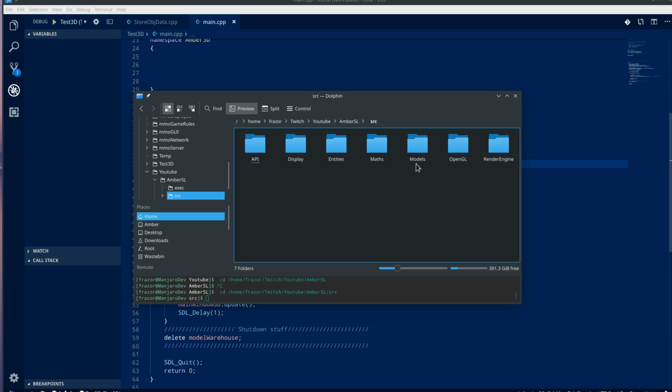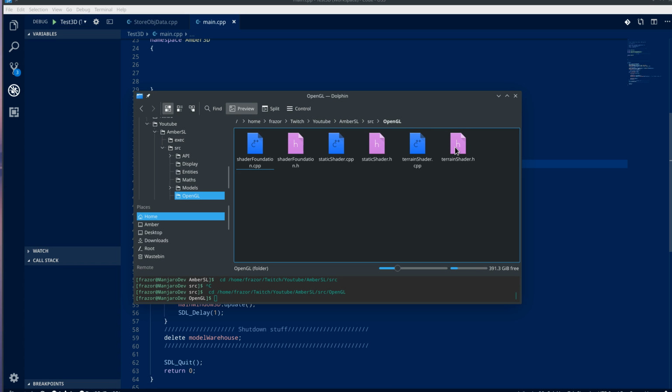See, maths library. Okay. I've got texture loaders here.